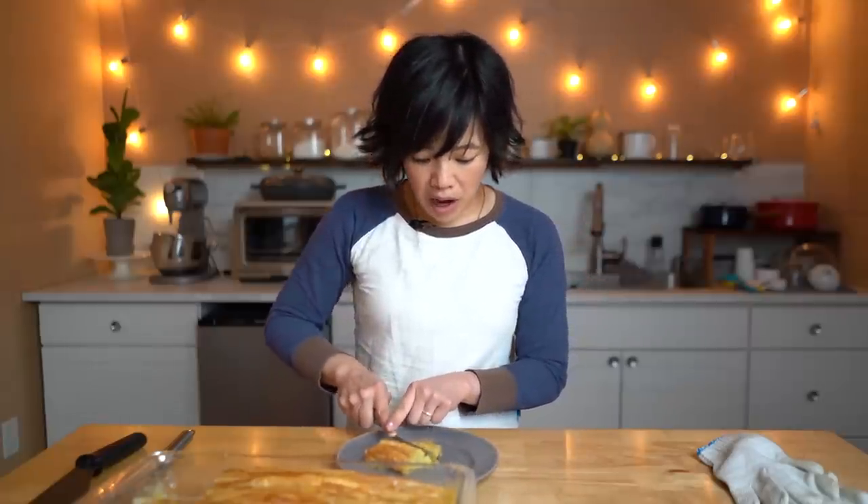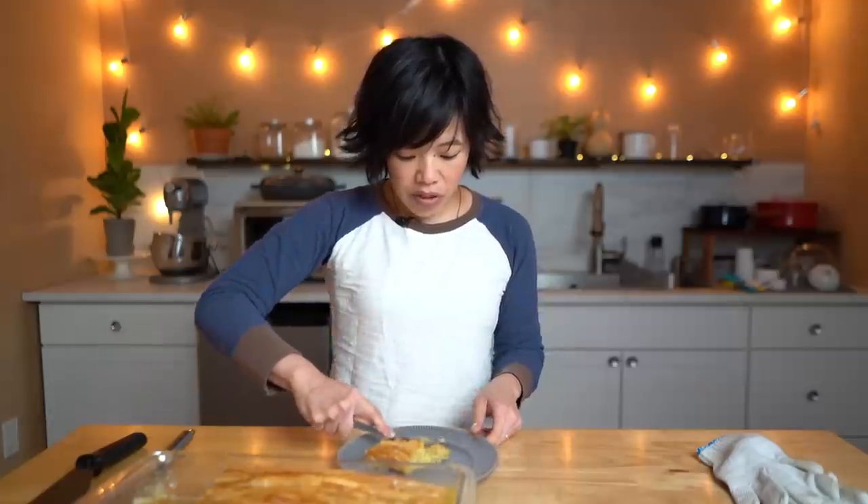Mm-hmm. It's very nice. Very buttery. Not as custardy as I thought. I can see how it's called a crinkle cake — all of that phyllo dough absorbed the moisture from the eggs, the milk, and the syrup on top. Nice level of sweetness, the top is crispy, and you get a nice flavor of butter throughout. It's sweet and rich, but I like the texture. It is somewhat custardy, but kind of not, because you've got all those layers of phyllo in between there. It's got a pleasant doughiness to it. The dough absorbs all that sweetness and the flavor of vanilla that permeates through everything. I really like that contrast of flaky crispy top and kind of denser middle.